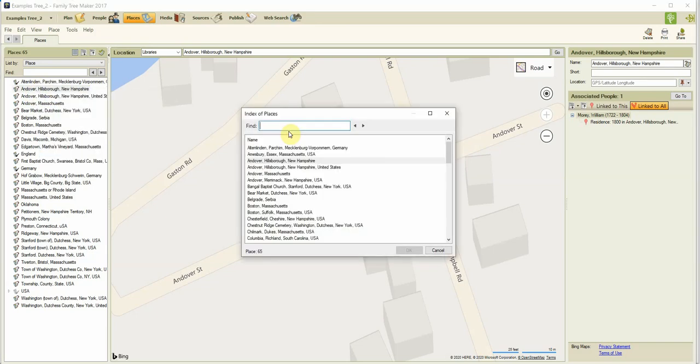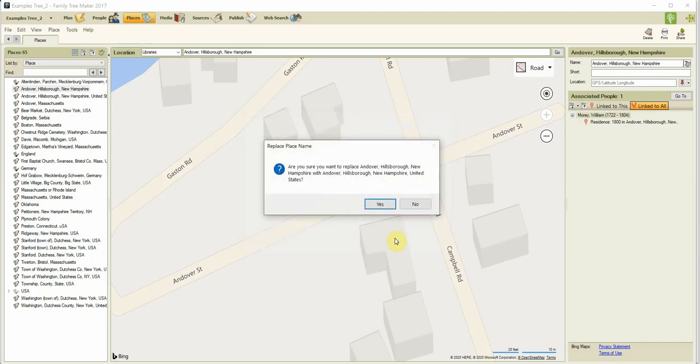A dialog box appears with the index of places used in your tree file. Locate and select the place name you want to use, then click OK. Then confirm the change by clicking Yes. There is no option to search the authority database for a place name.